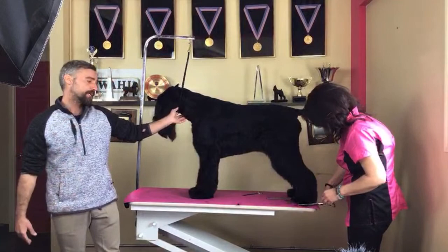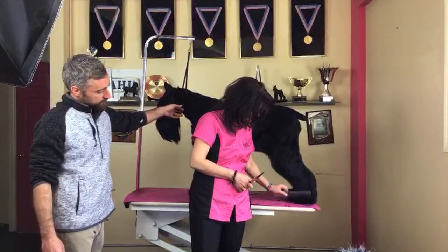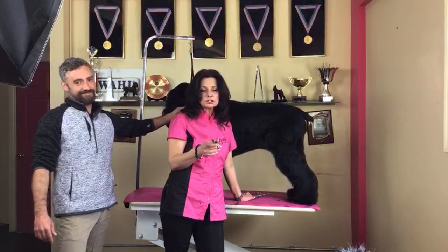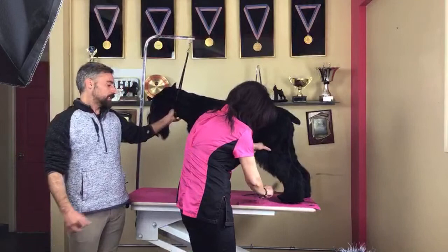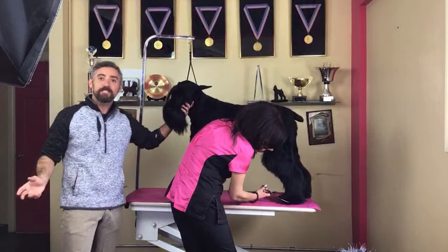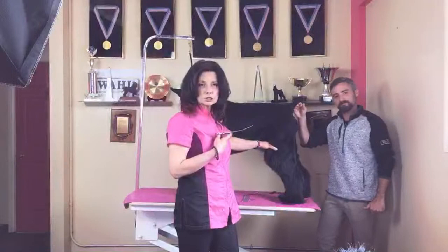I just cleared the bottom of the foot and set a line. Now I'm going to over-direct the hair on the top, dust the ends, and work from the bottom to the top — that's how you really get that pretty bevel. If you have questions, drop them in the comments because I can't help you get better if you're not asking. I always do this with the greatest amount of love; this dog takes hundreds of hours to look this good.